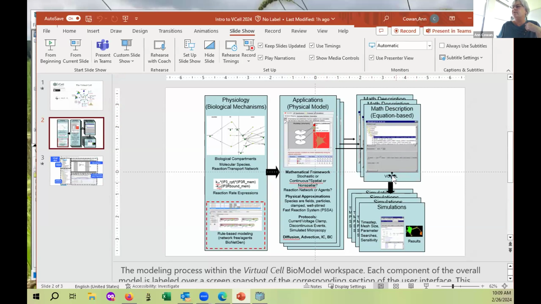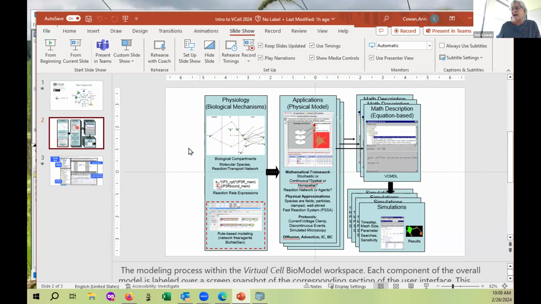And then from there, from each math description, you can make multiple different simulations. You can change how long it runs or how fast it runs, or the mesh size if it's a PDE. So each application will have multiple different simulations. And you can also change parameter values and things like that, and variable values.